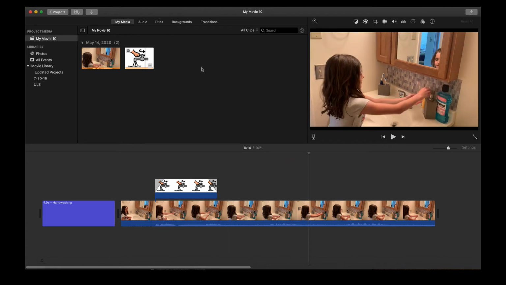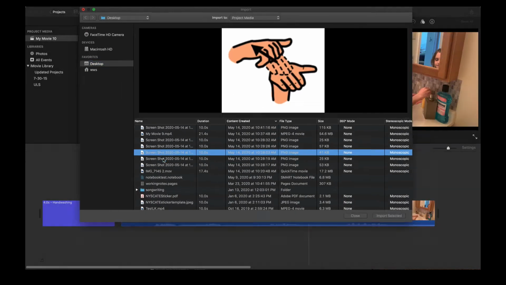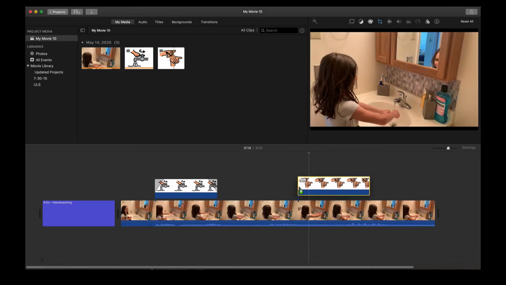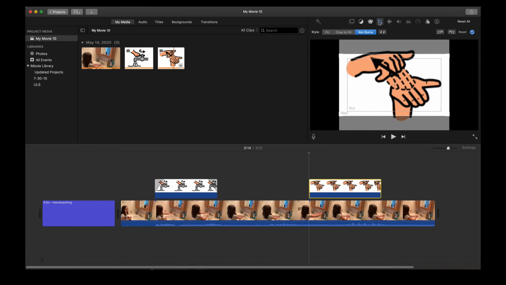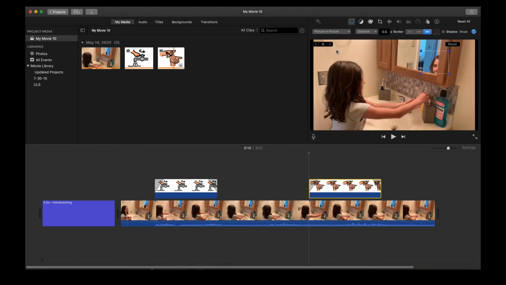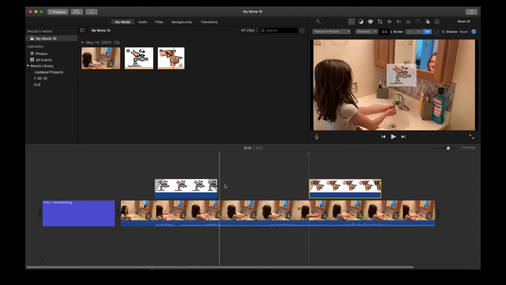Again, I have the picture of the soap on my computer from doing a screenshot already. So let's go to the down arrow again. Let's find my soap picture and do the same thing and drag it down to here. Now again, that's on top of my video. So I want to go first to here, or it doesn't matter the order you do this. Change it to fit. Go back over here. Change it to picture in picture. And now I can also drag this around again wherever I want it. So here's my first one.